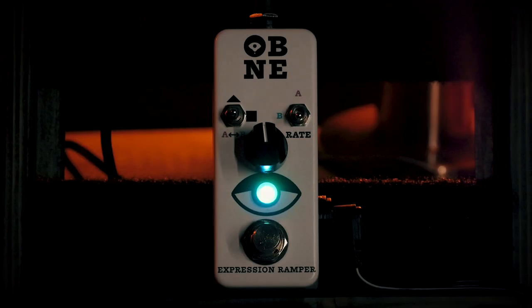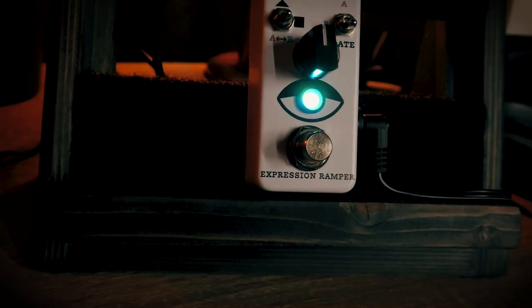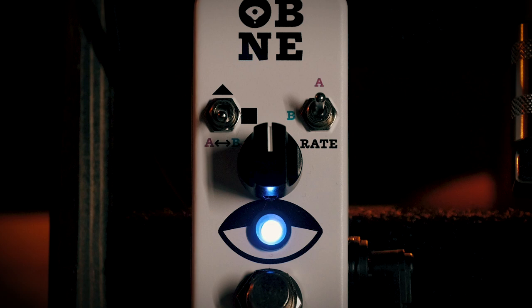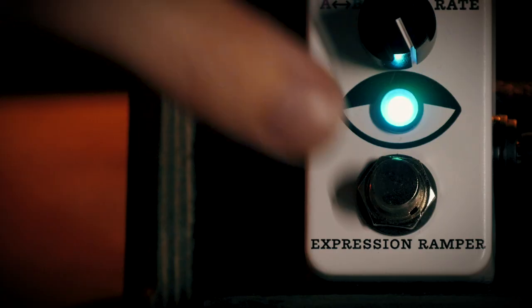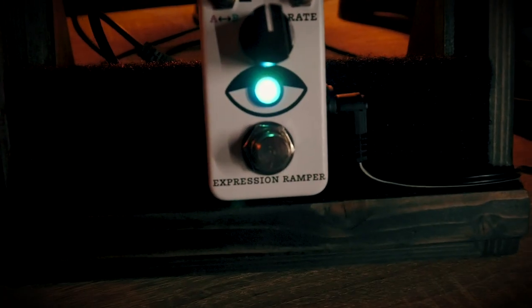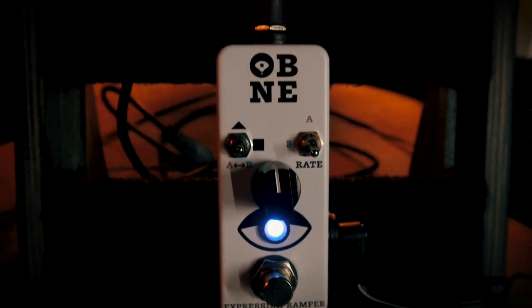The Expression Ramper might look humble and unassuming, but it actually holds the power to completely reinvent every single expression-capable pedal you own. Just pick your A and B expression positions, set the rate of the movement, and then press the switch to see Expression Ramper automatically move between the two in either a one-shot motion or as a continuous triangle or square wave LFO.